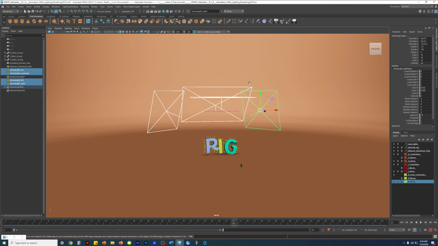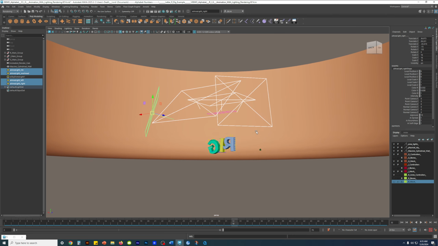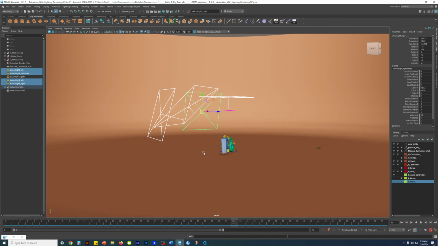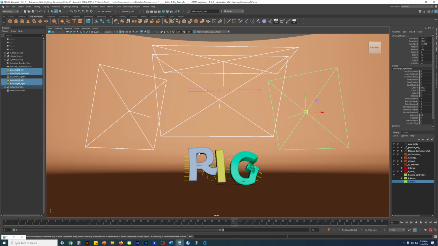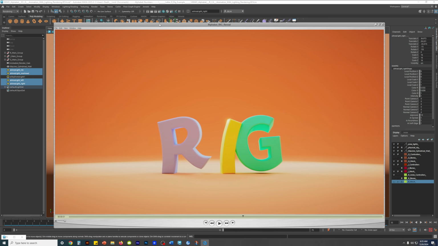This specific setup right here, see, even the height of it, see how far above the ground it is, in relation to the ground and in relation to the size of the letters. I put it above the ground because it'll prevent it causing a sharp line on the floor when the area lights emit the light, a sharp line that the light casts. And instead you have a nice soft gradation.